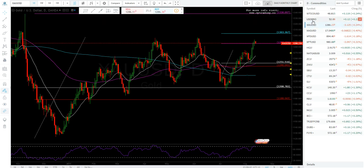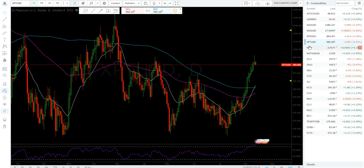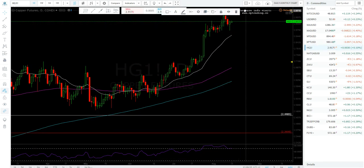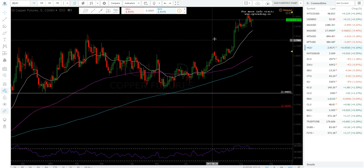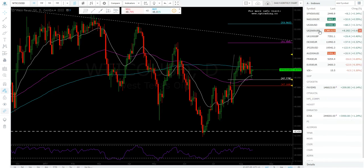Silver looks weak, and platinum looks like it's topping as well, so short metals may be a good play. Copper topped and pulled back — copper is a bit different from the other metals and looks more bullish. The Aussie benefits when gold rallies, as does the New Zealand dollar, since they're commodity countries — just like the Canadian dollar benefits when oil rallies, and dollar NOK and similar exotic commodity pairs.